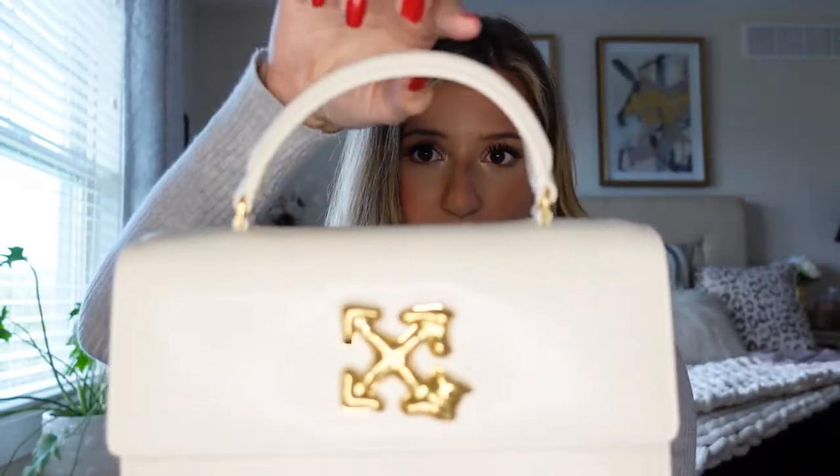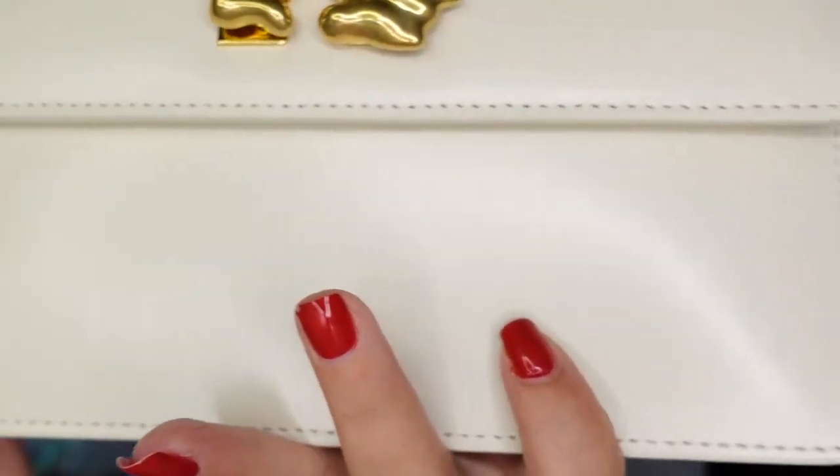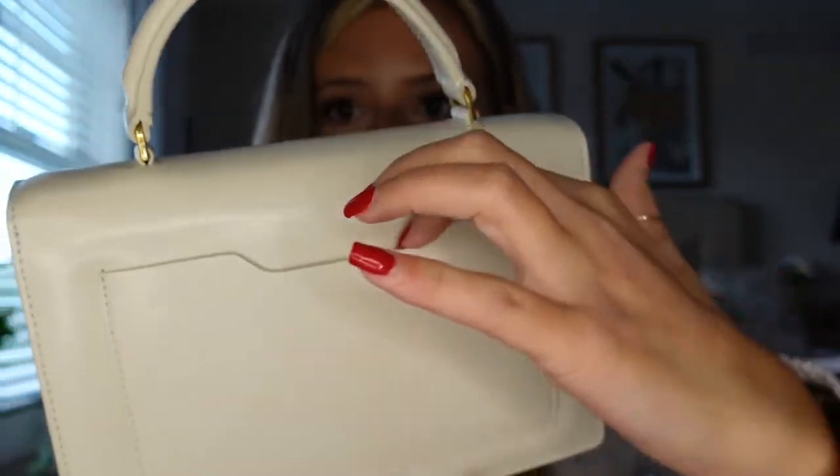It's overall just so beautiful. I don't even know what to call this leather — I don't know exactly what it is. The top handle almost looks a little bit crooked to me, but that might change over time. It's very strong and very sturdy. There's no pebbling at all — it's completely smooth all the way through. The back pocket is actually pretty tough to get into. I don't think my phone would fit back there — I feel like it may actually stretch out the back pocket, and I don't think I'd want that. But if you wanted quick cash or something you could put it in there. Overall this is just so beautiful and it's so light.